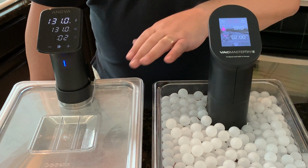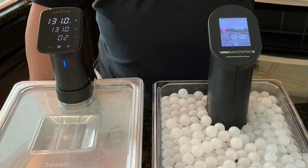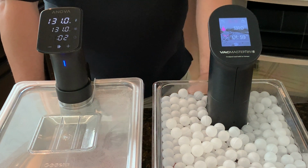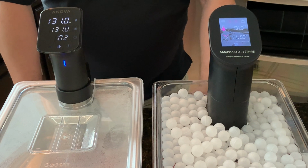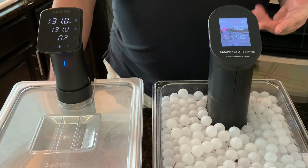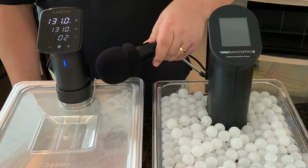One of the things I do see though is the Anova Pro, I think, does circulate the water a little bit better, and that might help it actually heat the water faster. With the design of the VacMaster, it doesn't really have as much open space for the water to circulate as the Anova does. But as far as that goes, I'm going to shut this one off now, just so you can hear the Anova Pro on its own.